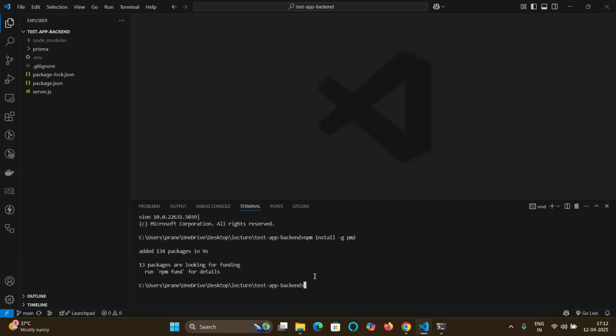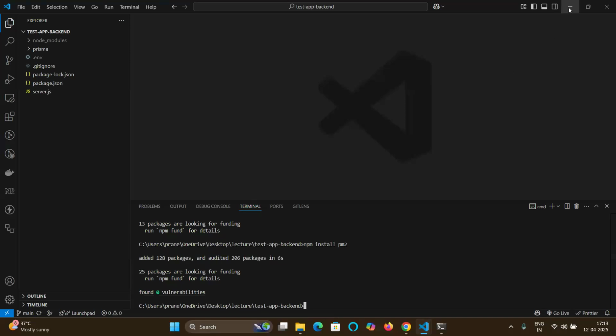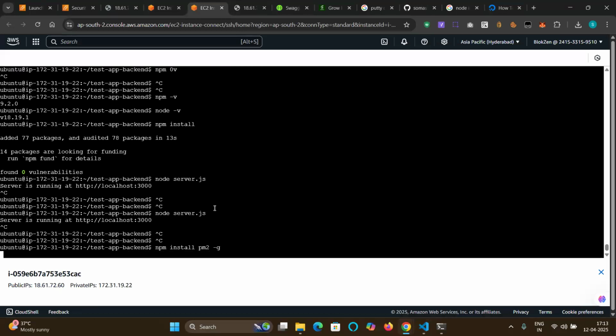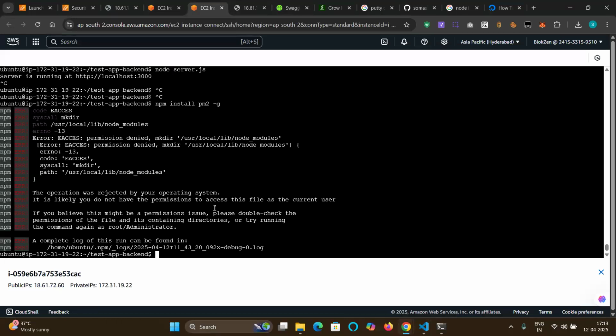After that, what we have to do, okay, sorry, npm install pm2. I'm doing npm install pm2. Or maybe it's better to run it here. Okay, so npm install pm2, I think. Now once I install this, it is saying there is a permission denied.